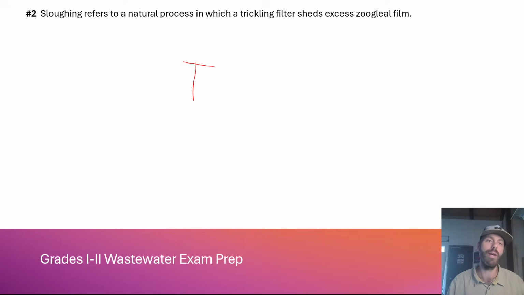Something I want to elaborate on in this. When you have sloughings that come off a trickling filter, if you're asked about the requirement of secondary clarification, or secondary sedimentation after a trickling filter, it is absolutely necessary. These sloughings are heavy in TSS and BOD. You need to let those settle out. If you don't, you're going to send a bunch of BOD out into the environment. You don't want to do that. So this is true, and just know that you need to settle it out. It is heavy BOD TSS load.